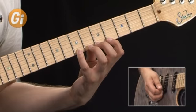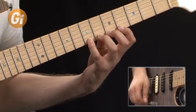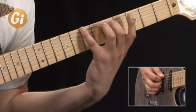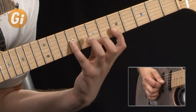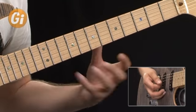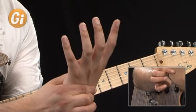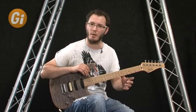Okay? So when I play legato, if you keep an eye on this part of my hand, the back of my hand, you'll notice it doesn't move at all. Okay, and when I'm playing lines, there's minimal movement to accommodate the position of the hand, but I'm not rotating from left to right. So try and keep the back or the actual palm of the hand nice and static, or as static as possible. Okay, so that's the position of the hand. That's how you want your fingers to be. Try not to rotate that palm at all.